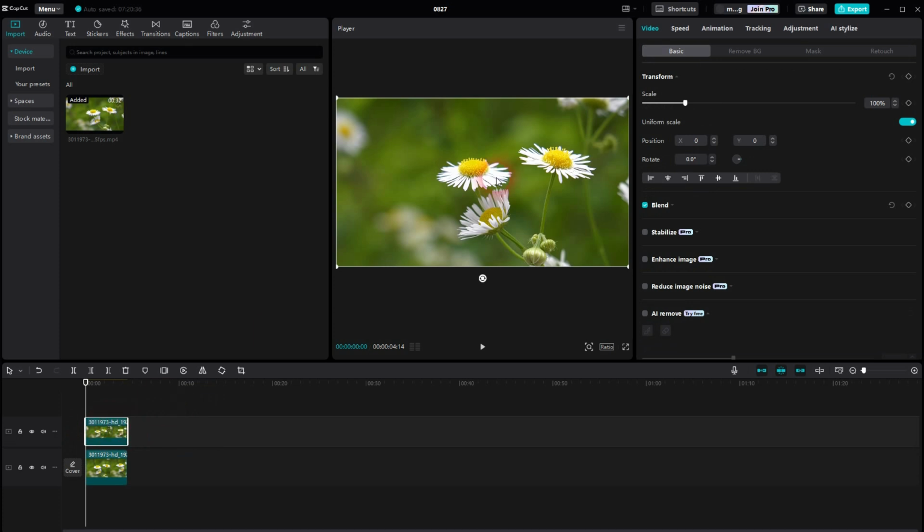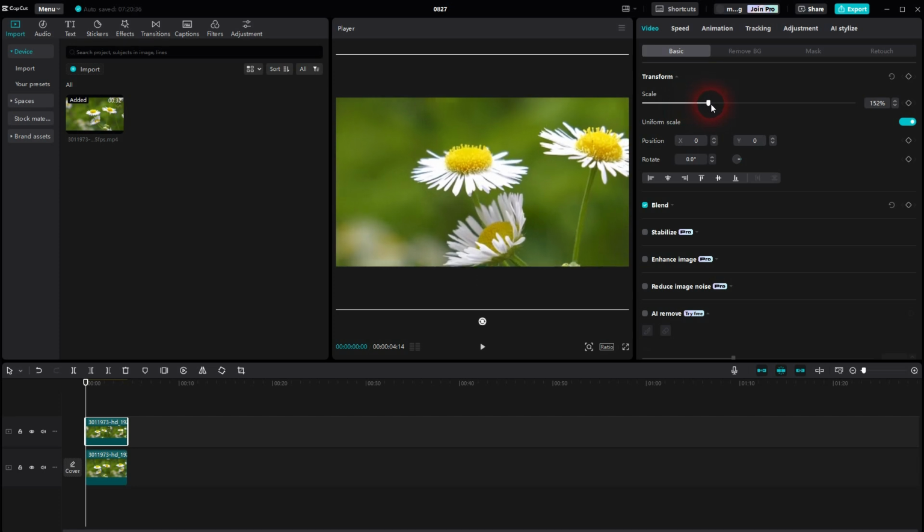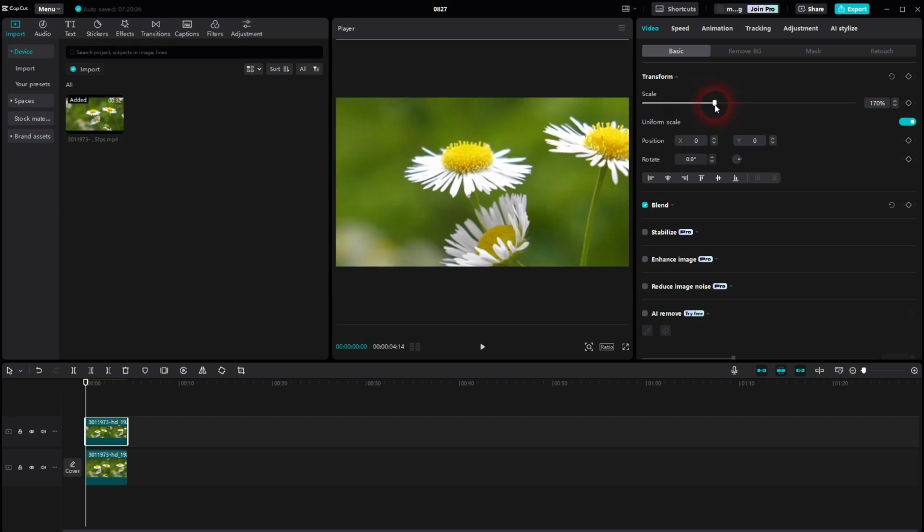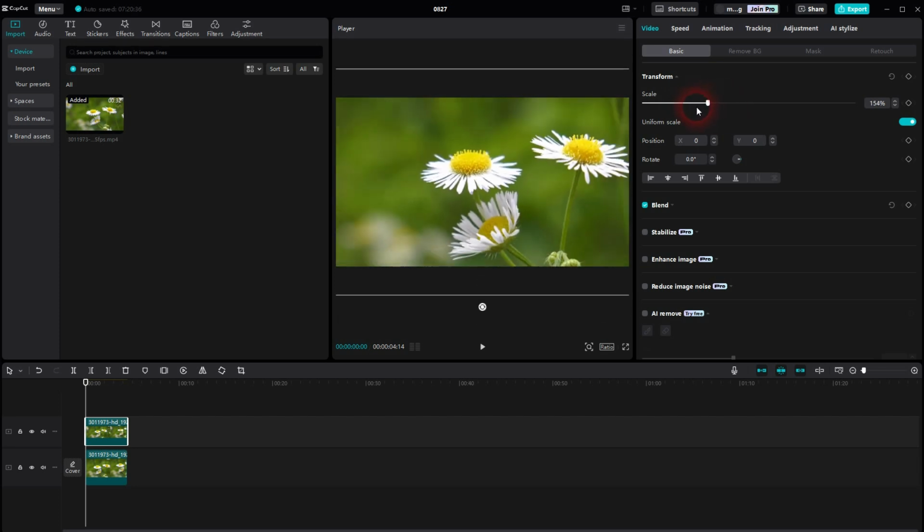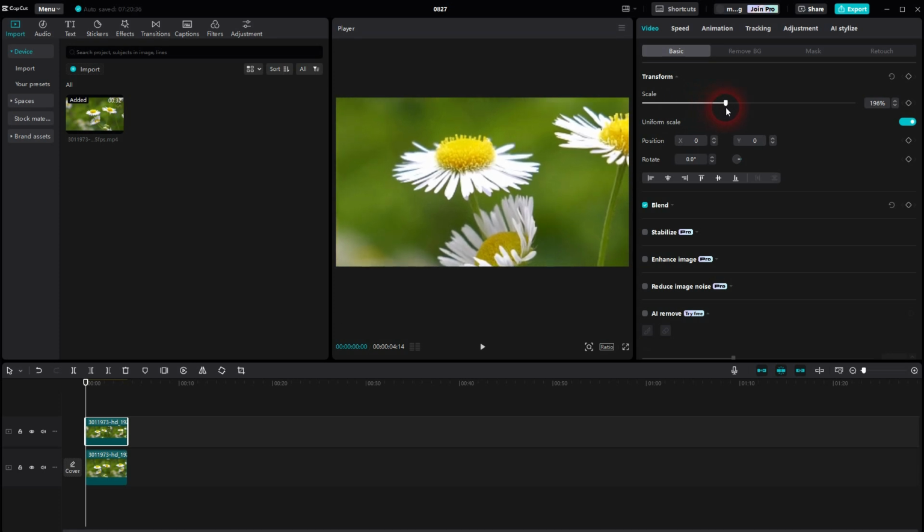We want to take this little flower and then make it a bit bigger, but only this part. We have to do a couple of things. Number one is we have to scale up our copy, so the top footage in the second video channel, the one that's above the other, we need to scale that. And you can also see we need to reposition that.